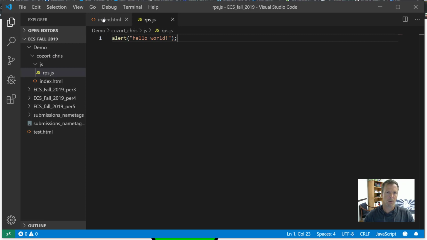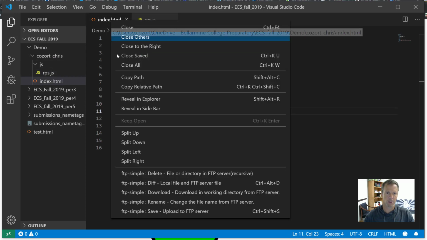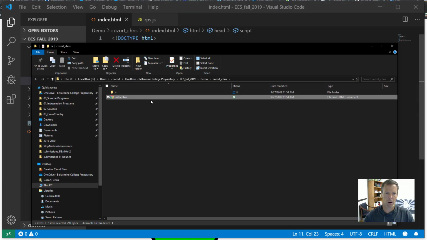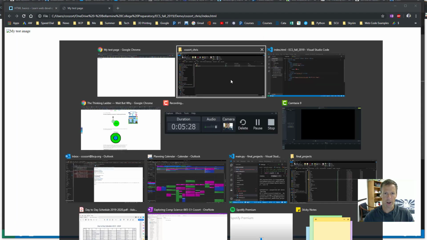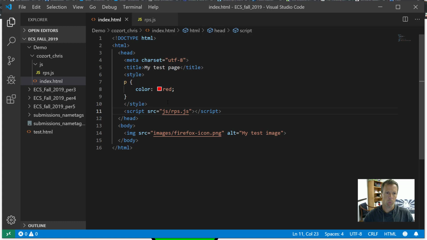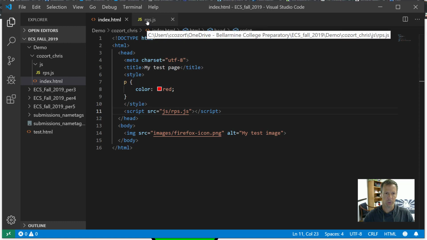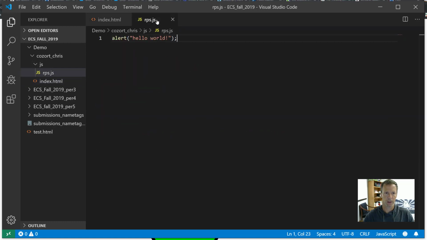And then I'm going to come over here. Now I can do this any number of ways. I'm going to right click on this. I'm going to say reveal in Explorer. Double click this and I should immediately get an alert, and I did. Okay, which is pretty great. So all of that stuff, we're about 5 minutes in, is how we create an HTML document, put the core elements of an HTML document in here, and then we move on to linking that rock, paper, scissors file to it.